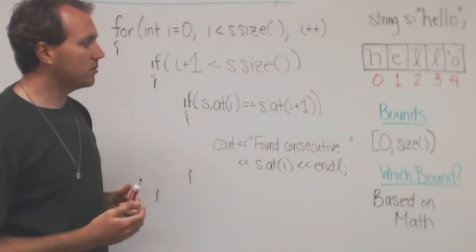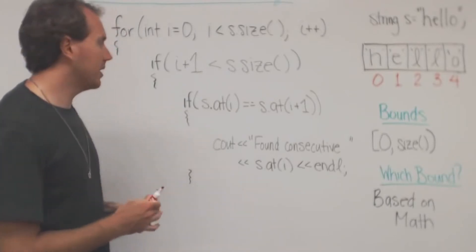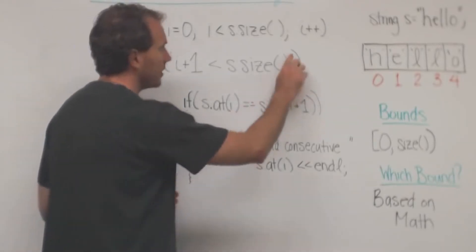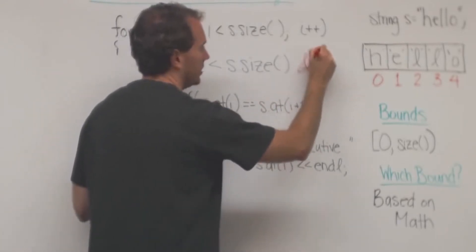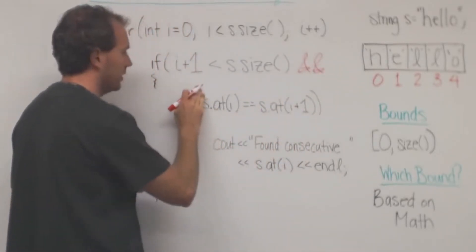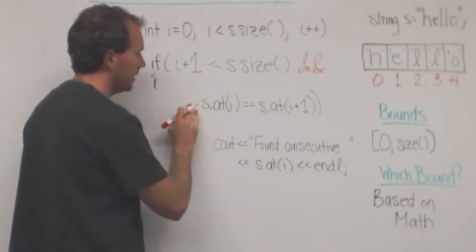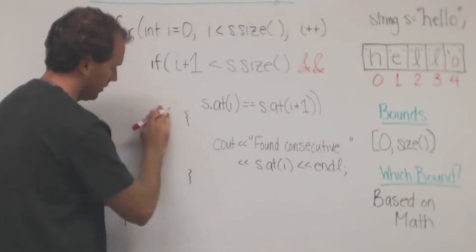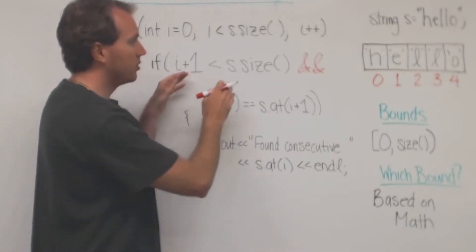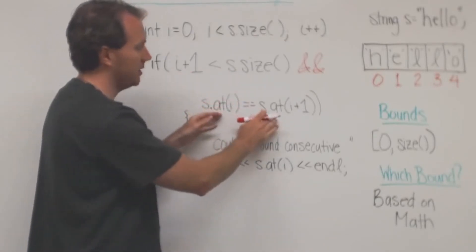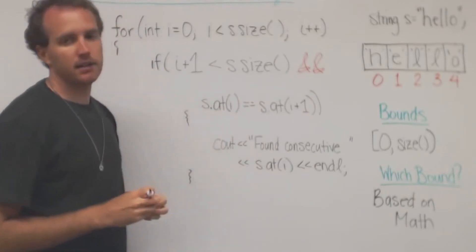So we can use our compound boolean operator AND to combine our conditionals. So we get rid of the IF and we end up with two boolean expressions combined with an AND.